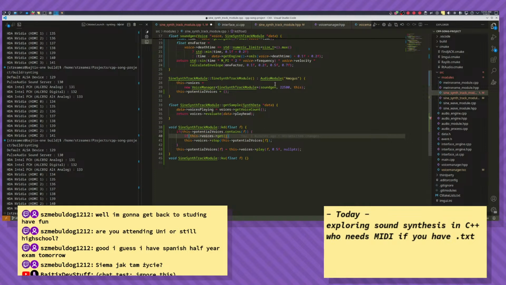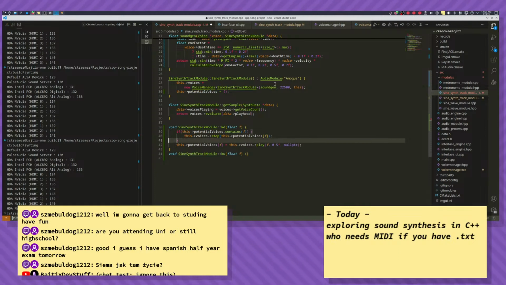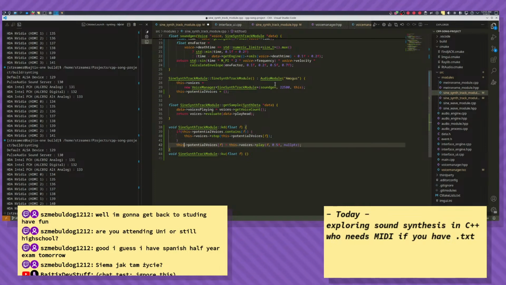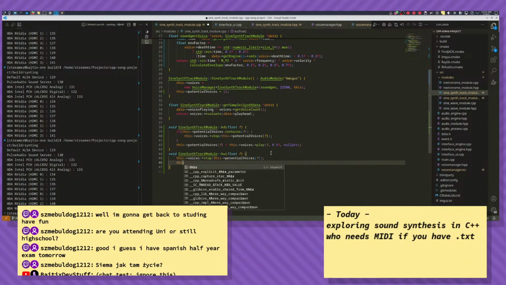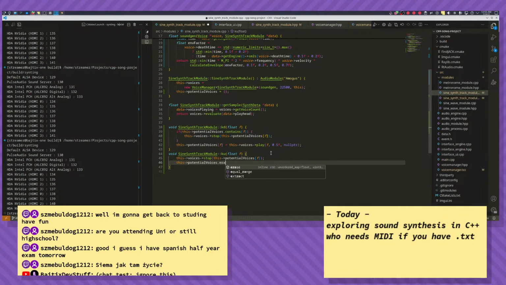Well, technically it contains it, so as soon as you, never mind, let's just not play with that. Let's just do this and keep it that way. If it fails, it fails. And if we do keyboard up, we'll do this: potential voices dot erase at f.